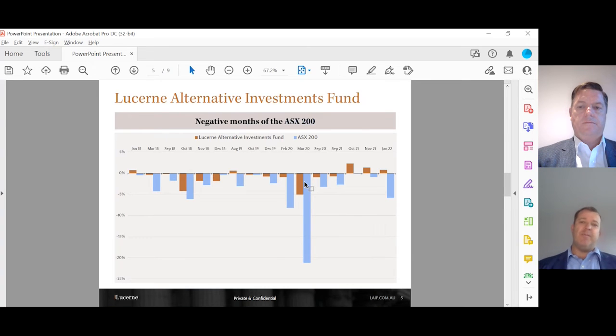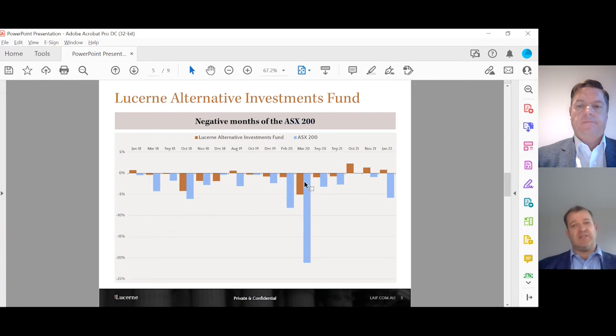So being able to preserve capital when markets are extremely volatile and dislocating to the downside allows us to compound off a much higher capital base. And so we're able to preserve capital effectively during the COVID crash and do that well, and then grow off that much higher capital base than what equity markets were coming from.